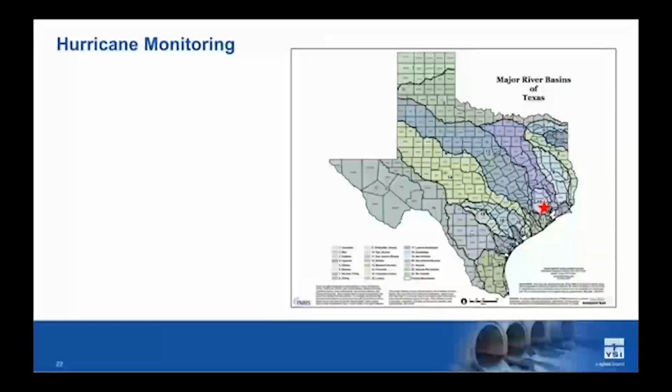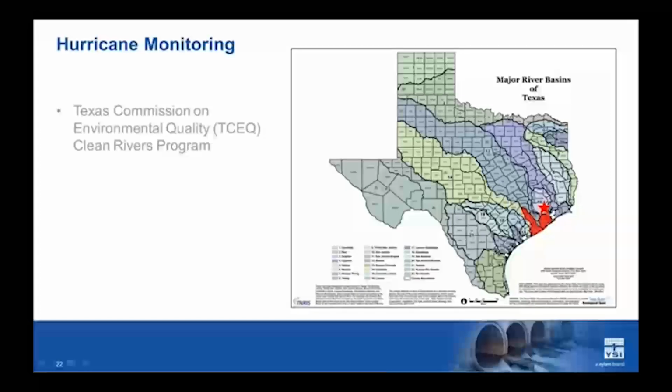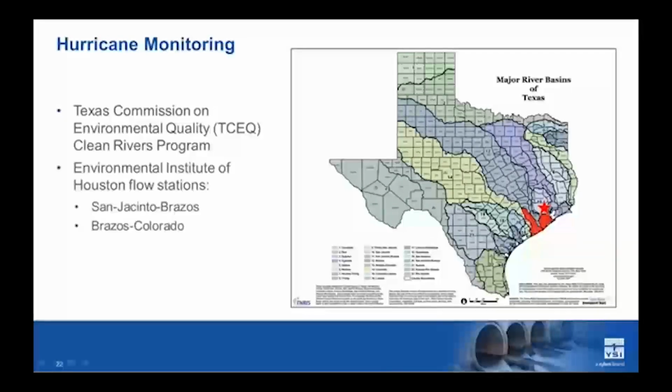The second example I wanted to give you, which is highly relevant today, relates to hurricane monitoring. This, of course, is generating a lot of stormwater runoff for people today. The case I want to talk about comes to us from the state of Texas, where we have two regions that are being monitored by the Texas Commission on Environmental Quality. They have a large program, an excellent program called the Clean Rivers Program, and a lot of stakeholders in the state can engage with that program.